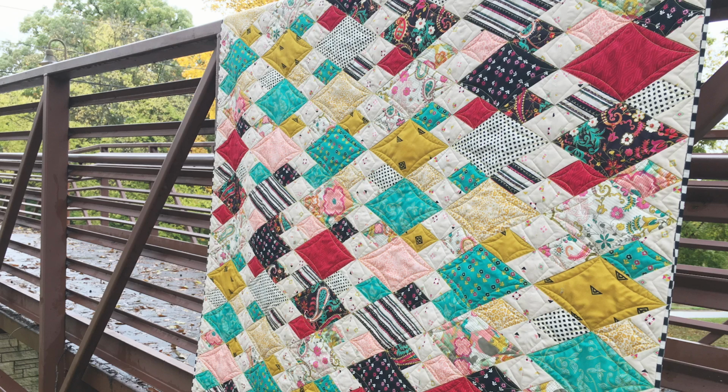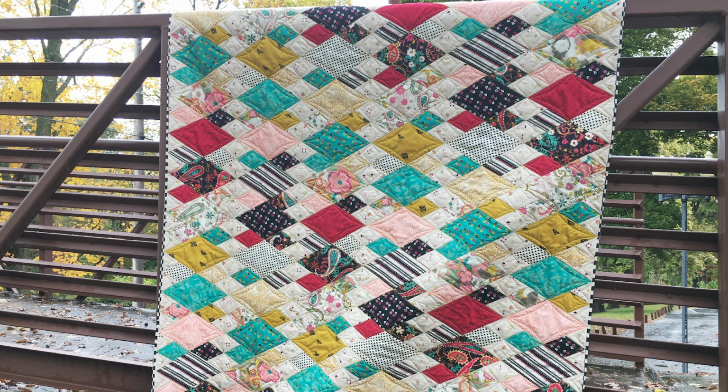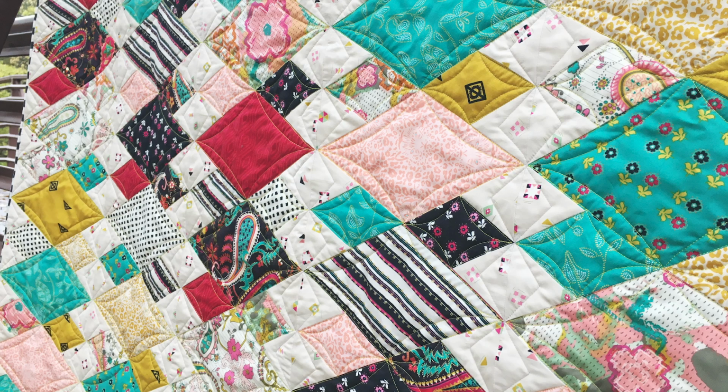Thanks so much for following along with this month's Stashin' with Stephanie pattern. I really hope you enjoy this one. I really like it. I think it looks a lot more complicated than it actually is, especially with all these tiny little diamonds in there. It looks like, how on earth are you going to put those together? But we did it with 0 Y seams. We had nice straight rows to put together. It was really pretty easy and it went pretty fast.